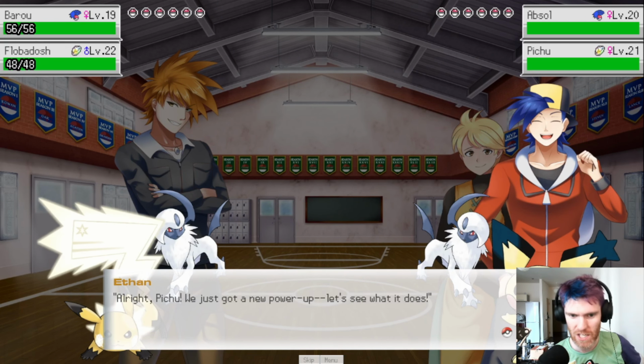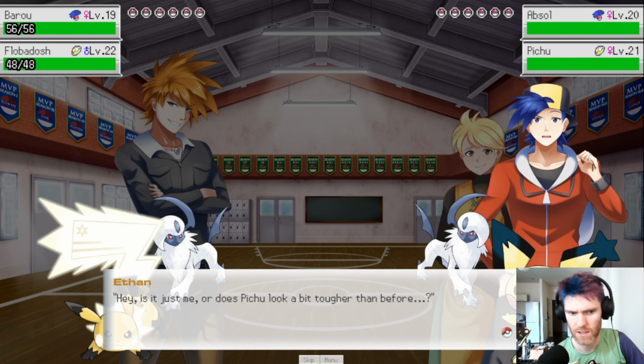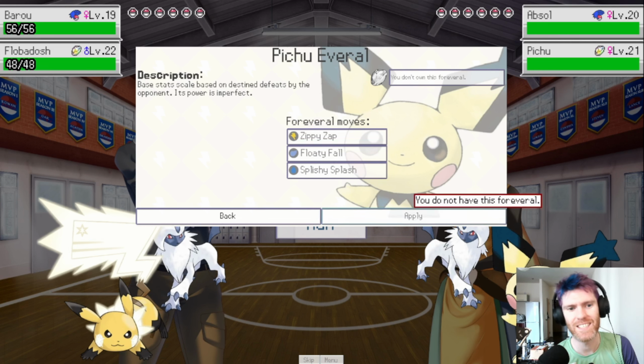Alright, Pichu, we just got a new power-up. Let's see what it does. Hey, is it just me, or does Pichu look a bit tougher than before? Pichu, Everil. Base that scale based on the destined defeats by the opponent. Its power is imperfect.